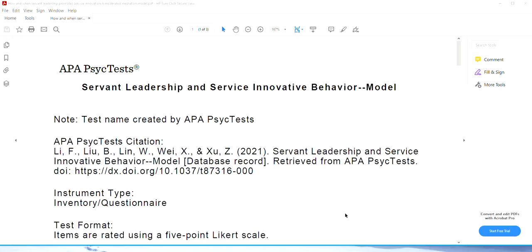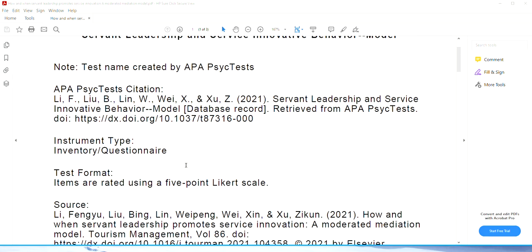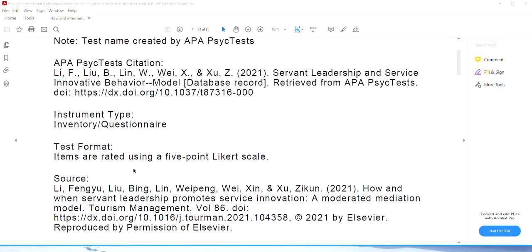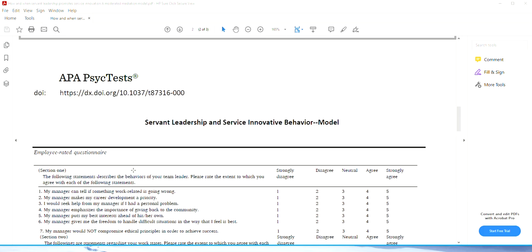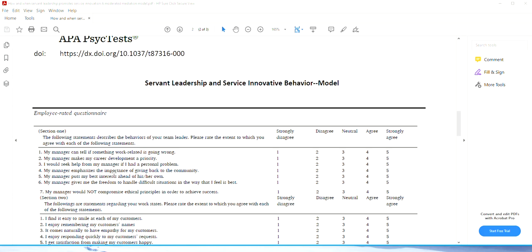Okay, so I just opened that PDF that we downloaded, and you can see it's got citation information about the instrument. It's got additional information about it, permissions, but the really awesome thing, and this is the part that you need, is you've got example questions, and you also have how it's coded.